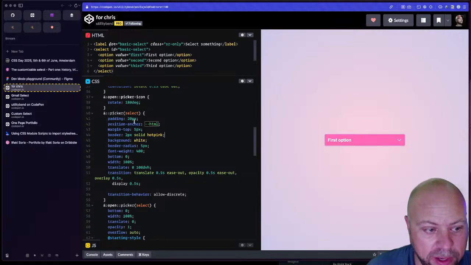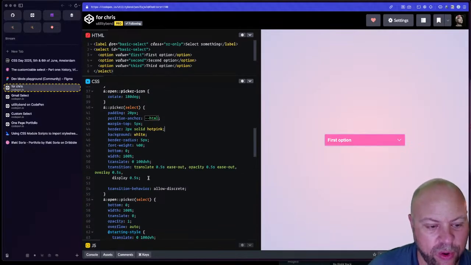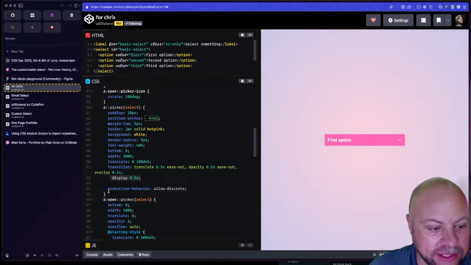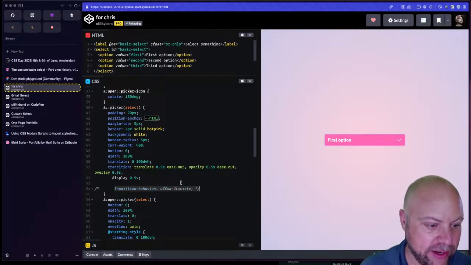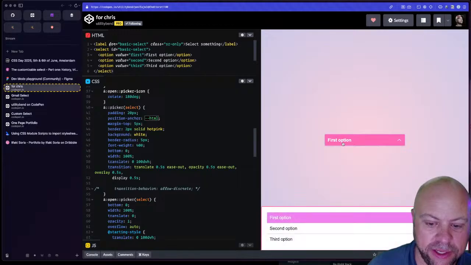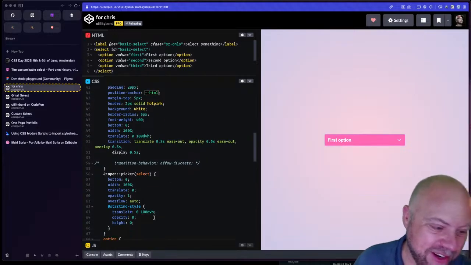And then when you open it, picker select becomes display block or whatever. So we need to animate it up, but we also need to be animating the display property. And it's absolutely crucial that we put allow-discrete on it so that you can see the animation. In fact, I'll just comment that out. I think what's going to happen is it's still going to show up. It's just going to immediately be there, or it's immediately going to go away in this case, because we had to do them both.